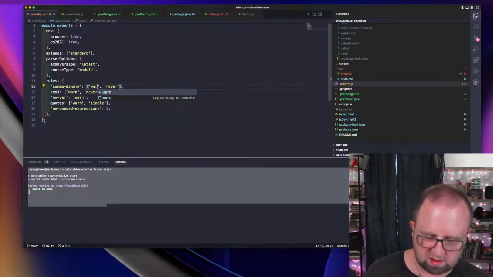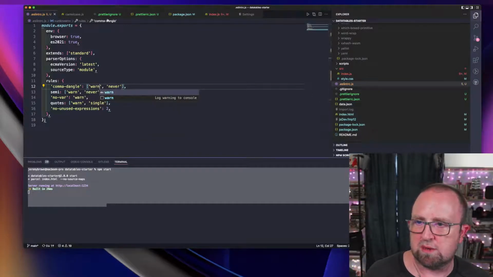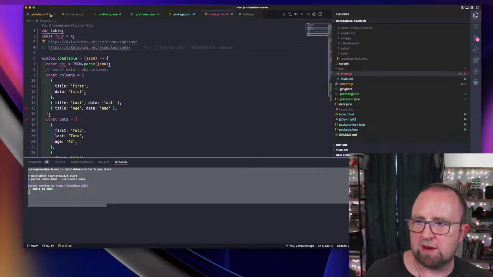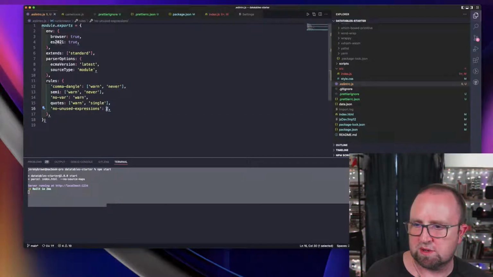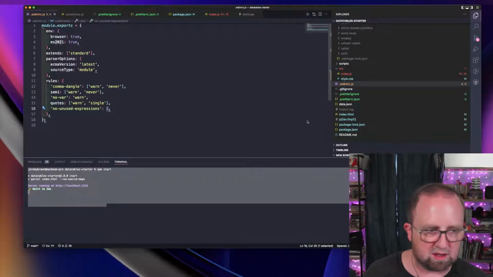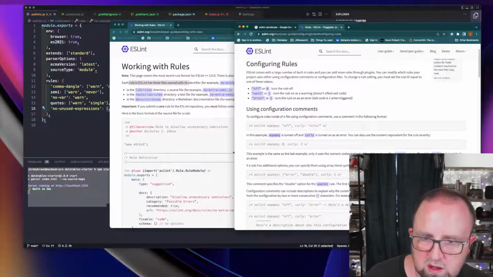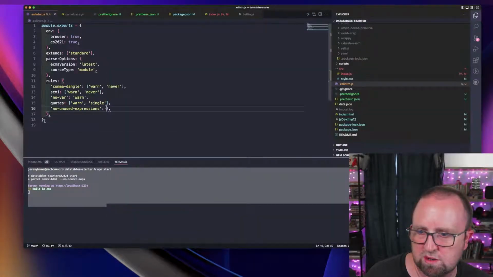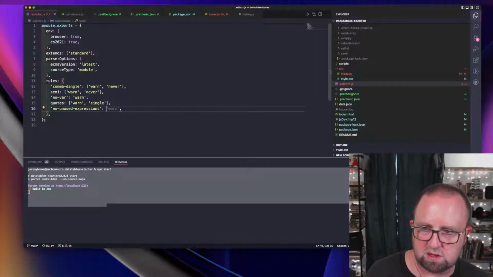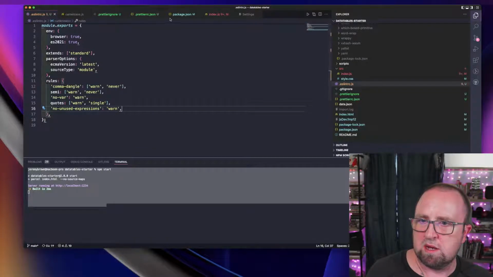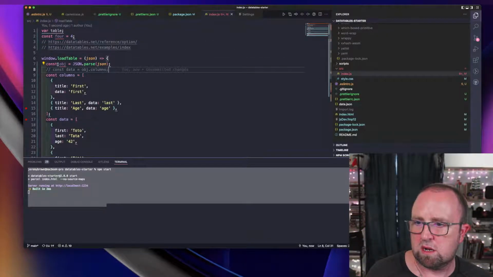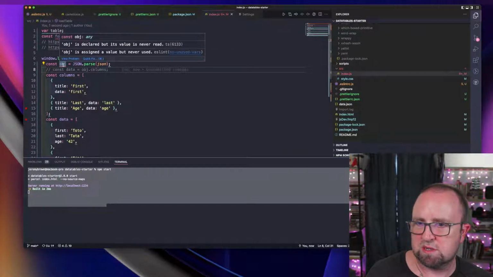So we should fix the patterns. Let's do that. All right, this is no unused vars. How is that? Oh, there it is. Okay, so I need to change this to, I think, what was it? Warning is 1. Okay, I'll just do warn. There we go. All right, and what is this one? What is this error still? No unused vars. Okay.